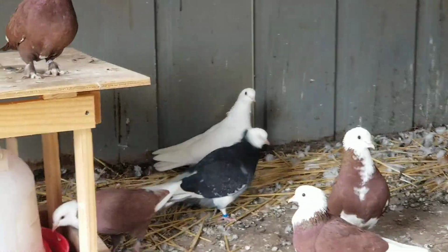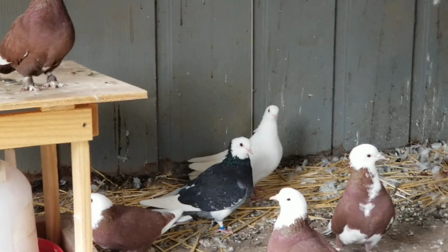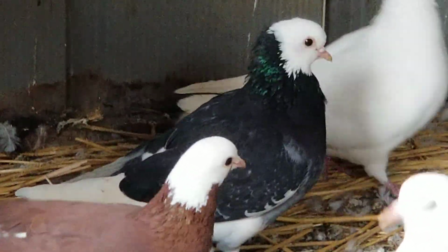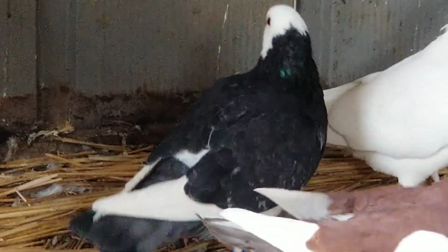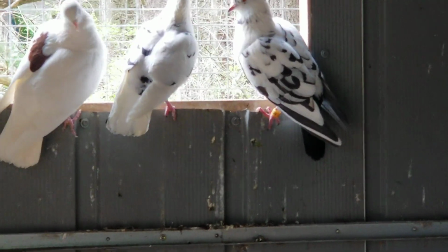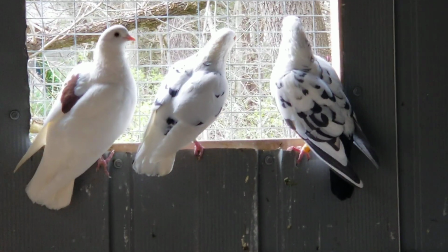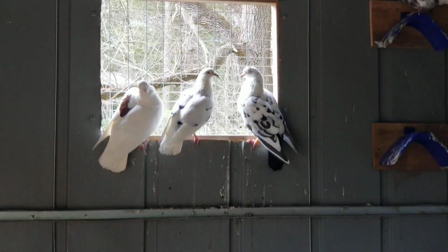A lot of these are red and whites. And there's some white ones in here. And there's that male right there, black and white one right there. He's hooked up with her on the right, the right speckled one. They're a pair. They're the ones that were sitting on the two eggs. And as soon as I went in to show you the eggs, both eggs were gone. That ain't them, broke them up.